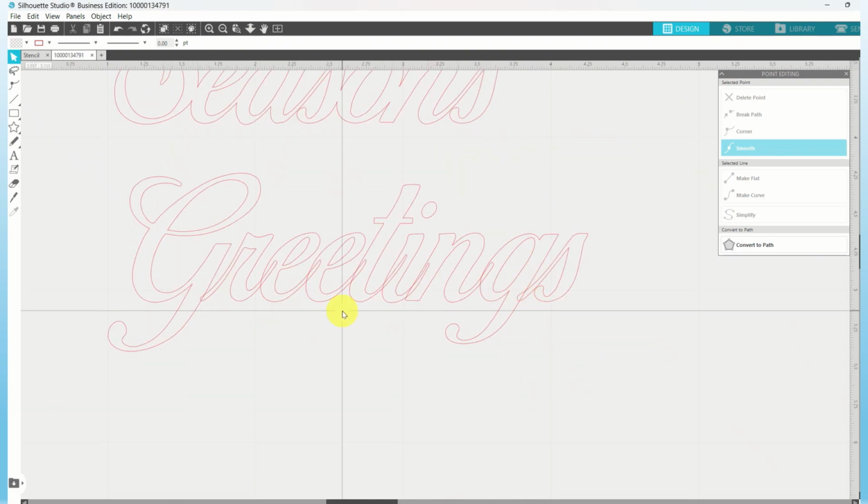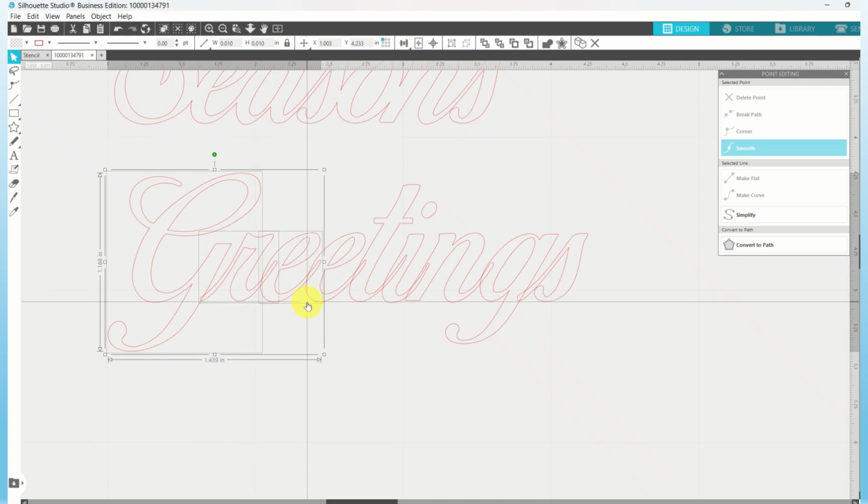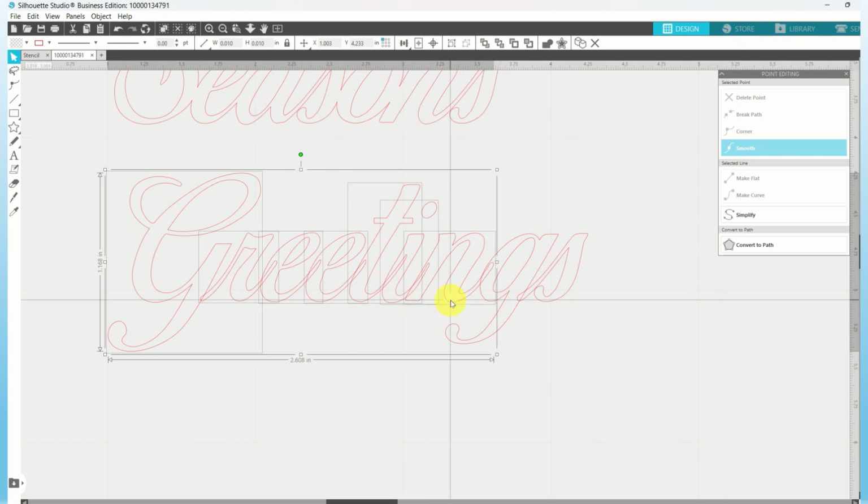Here, all the letters are connected, which is nice. So click the outside. Yeah, click the outside, the outside, the outside, outside. Weld.